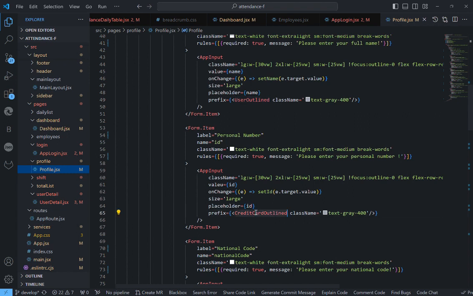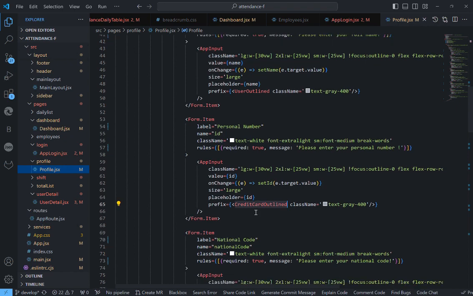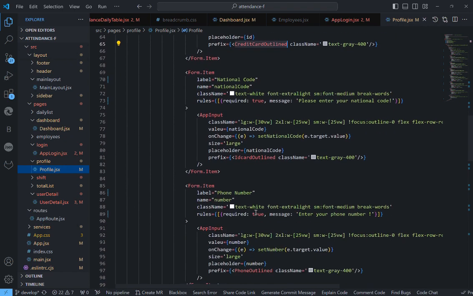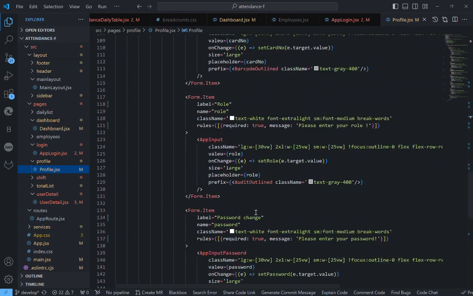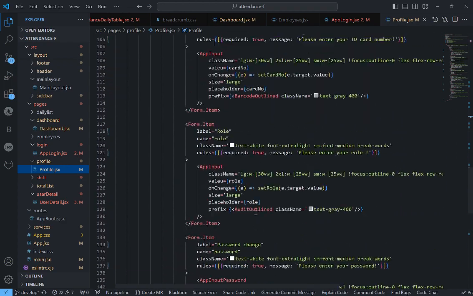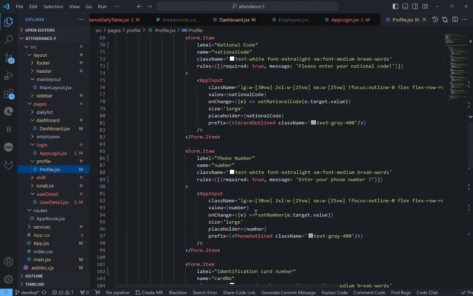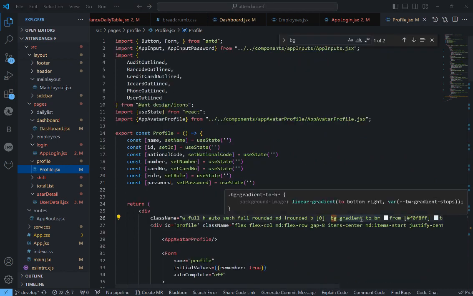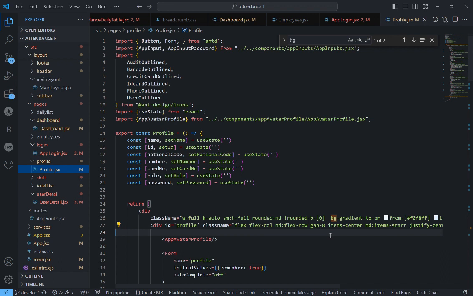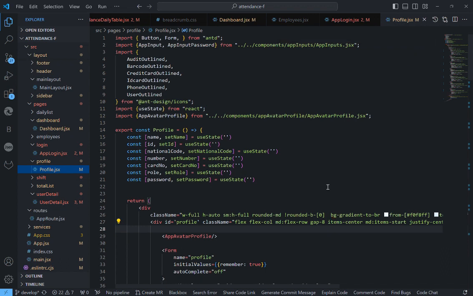The profile form is displayed within a container with a gradient background using the bg-gradient-to-br class, and responsive design is implemented to ensure proper layout adjustment across different screen sizes. The avatar component, AvatarProfile, is included at the beginning of the form to display the user's profile picture.